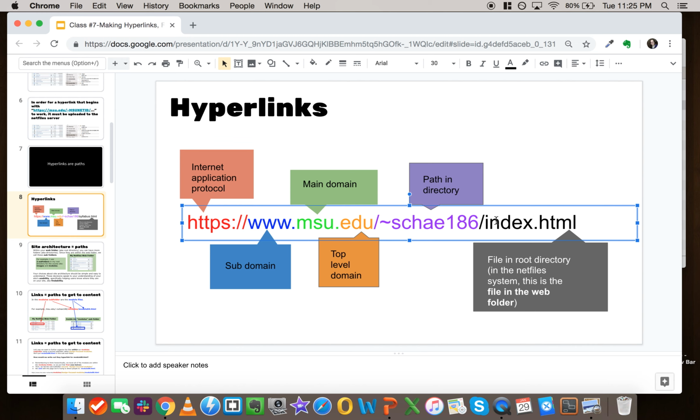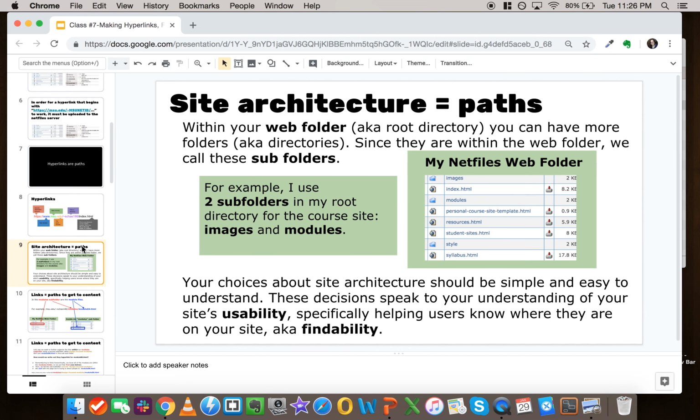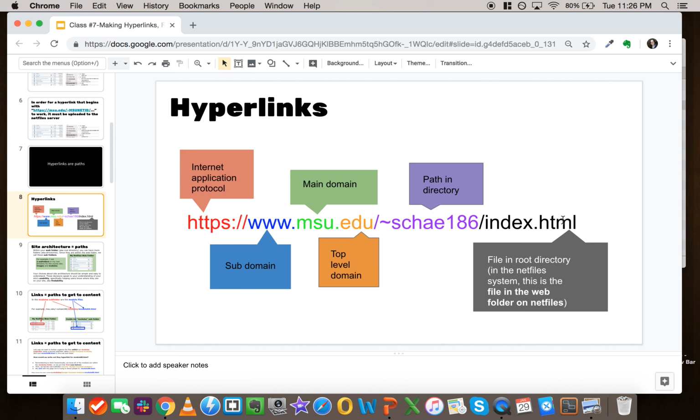And then at the end, before, you had index.html. That's the actual file in what we call the root directory. Now, directory and folders are pretty much synonymous. It gets a little bit more complicated, but you can think of root directory, and I've got it in writing here, as basically the file that's in your web folder on NetFiles. Okay. Sometimes I edit as I go along when I have new information come in, so it's not just because. Anyway, you've already added your module 01.pdf, and it looked pretty much the same, except instead of index, you're referring to module 01.pdf.